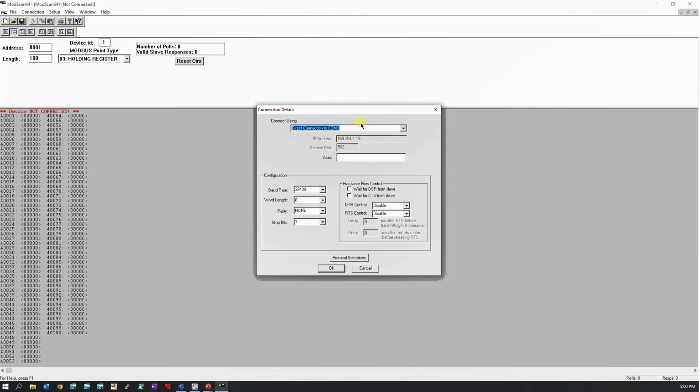So you configure your baud rate, what your parity is, stop bits, and how your flow control is. More of this can be found in your manuals or other videos on YouTube. I'm going to link a few in the description and give you a pop-up on the video itself. Go through those if you're interested.